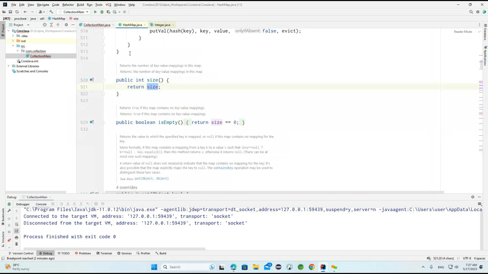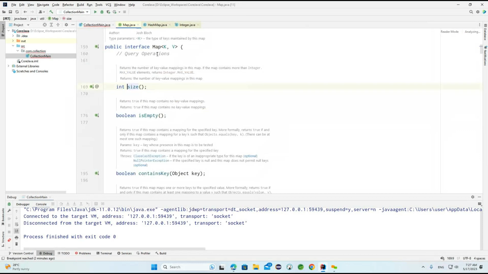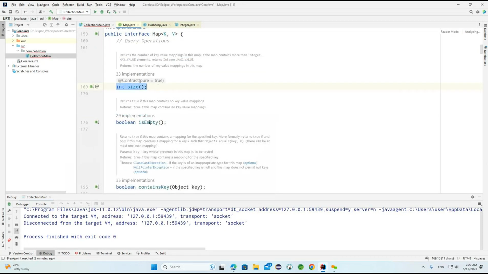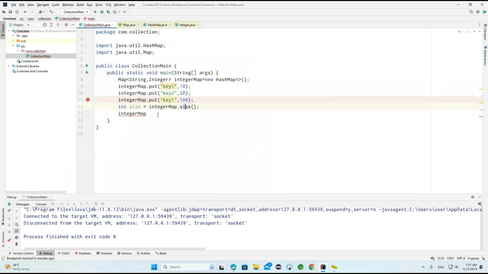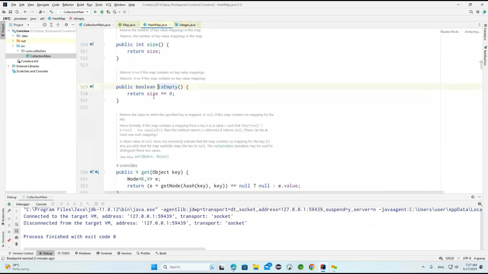Now one more method. The size method we discussed; now isEmpty. So what exactly is the isEmpty method doing here? Carefully observe, integer map dot isEmpty. Without debug also we can observe how this method is implemented. Now go to the HashMap.